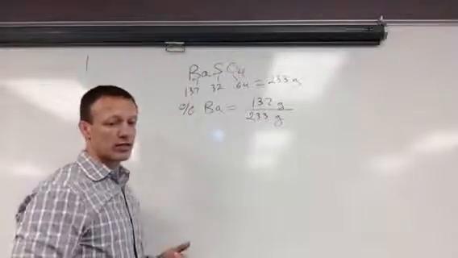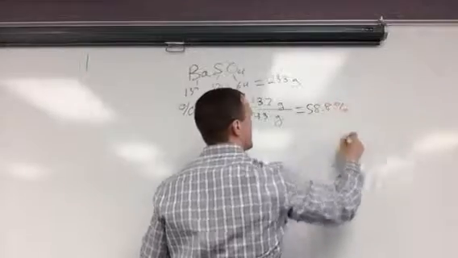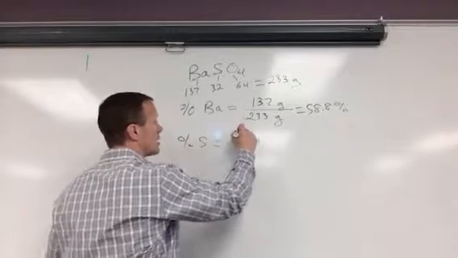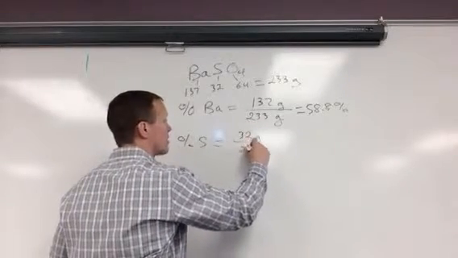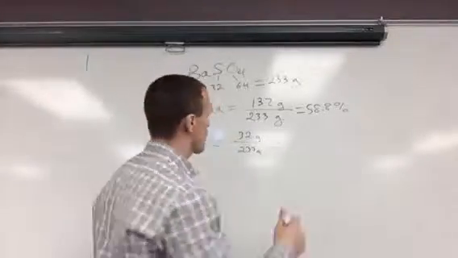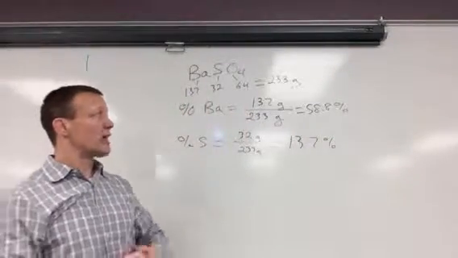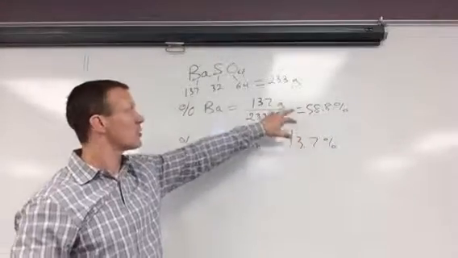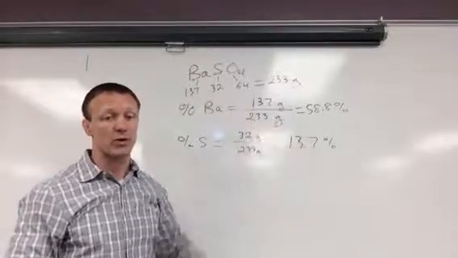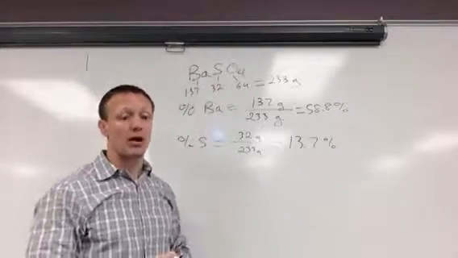So make sure you move your decimal over twice. So that percent is about 58.8%. That's the percent of barium. If I want to do sulfur's percent, I would take its 32 grams divided by the total again. So we're trying to find the part out of the whole, and that's about 13.7%. So I could add those two and take 100 away from it, or take 100 minus those two to get oxygen's percent. Or since oxygen is double sulfur, I could just double that percent. Oxygen would be about 27.5%. So if I want to find the percent of each element in a compound, we're not talking about numbers of atoms, we're talking about the mass of them.